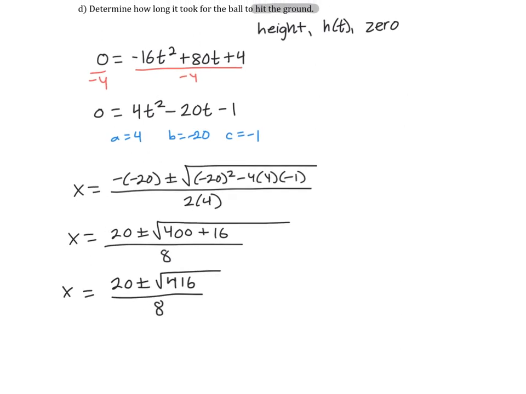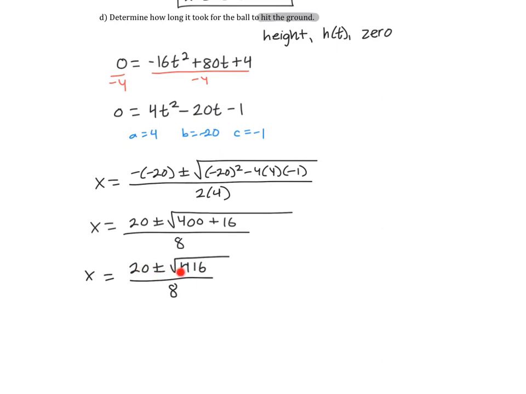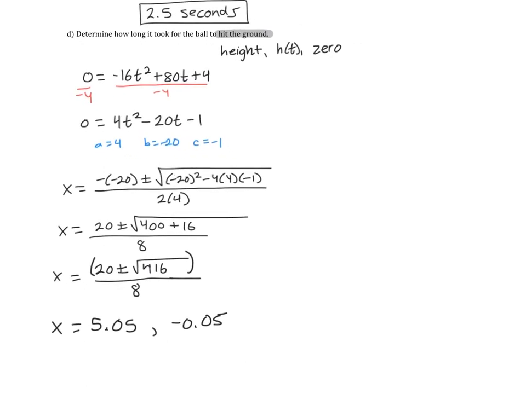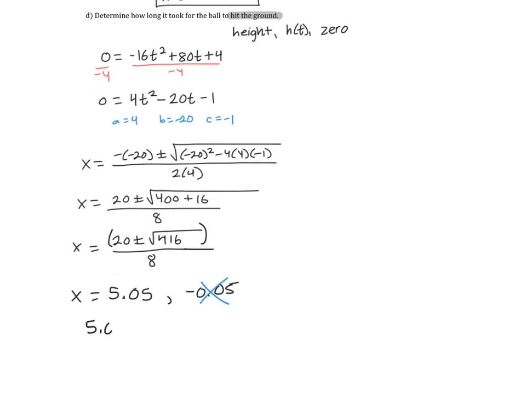From here, we can plug this into our calculator to get a decimal approximation. So we will get 2 answers, and we'll look at both. We're going to do one for 20 plus square root of 416 all over 8, and then one for 20 minus. So let's do the plus first. When you do this in your calculator, just make sure you're grouping what's in the numerator, because we want to make sure we do the entire numerator and then divide by 8. So for our positive answer, if we round to the nearest hundredths, we get 5.05. And for our negative answer, we would get negative 0.05. But again, if you look at the context of the problem, they ask how long does it take for the ball to hit the ground. It would not make sense to have a negative answer, so we're just going to use the positive one. So that means that our final answer is 5.05 seconds.